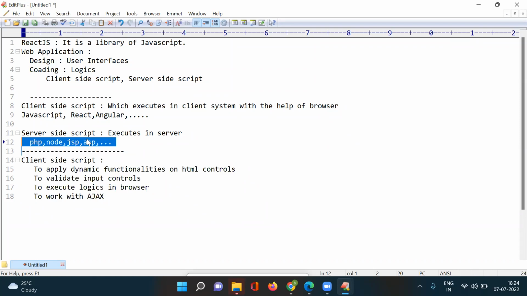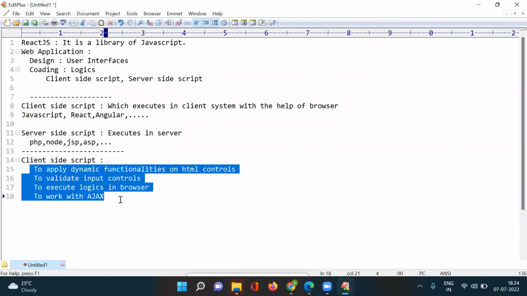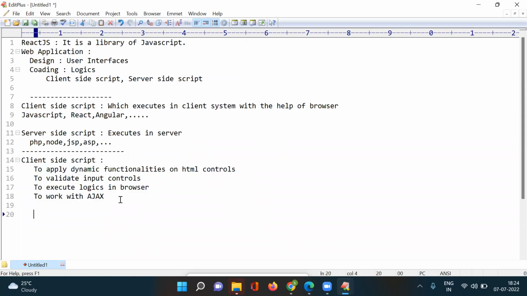Likewise, to connect with the database or server, to create sessions and tokens, I take the support of server-side scripts. As a UI developer, you need to concentrate on these areas, as a client-side programmer, you have to work in these areas. That is the main concept of this.